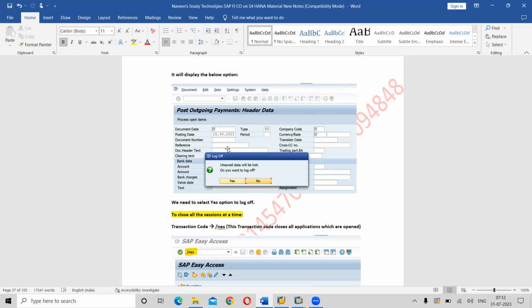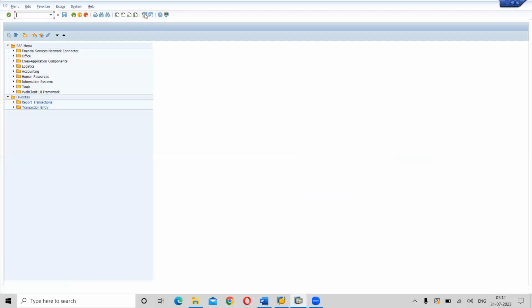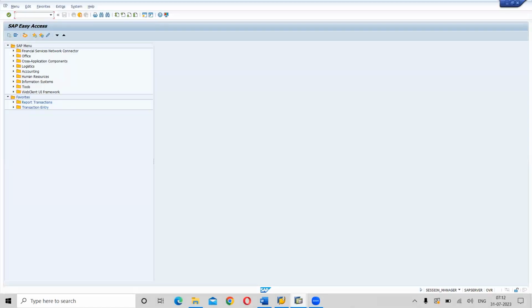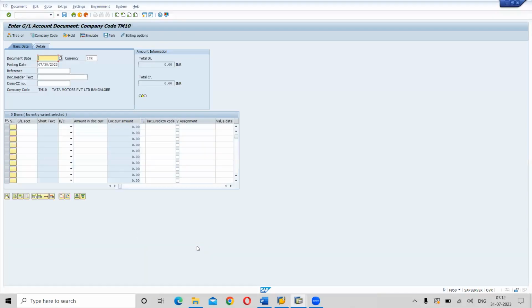Same as in Windows, MS Word or MS Excel: if 10 applications are open and you click close, it will ask whether you want to save the document or not. In the same way, for example, I have opened 4 applications. See, 1, 2, 3, 4. Click on system and you can see the log off option.